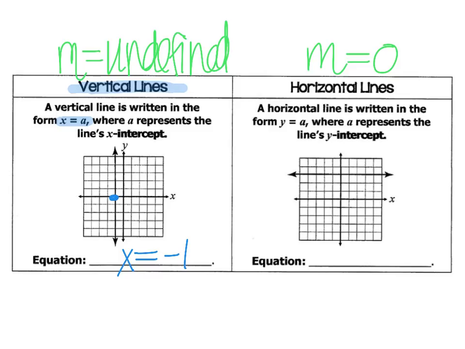So when we're dealing with horizontal lines, we know the slope is 0, and it's always going to be written as y equals a number, y equals a, where a represents the y-intercept. So if we're looking at this horizontal line right there, what we want to ask ourselves is where does it cross the y-axis? That's our y-axis. This is our x-axis. So it crosses the y-axis at y equals 3. So the equation of this horizontal line would just be y equals 3. All right, y equals 3 represents the horizontal line at 3.